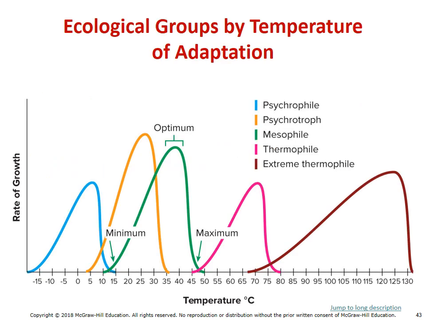Whenever we look at this, notice that we recognize minimums and maximums. Minimums being the lowest temperature where we still see growth, and maximum being that point where death occurs. So you can see the maximum being that death point. Notice though the high point is really going to be that optimum temperature. If we look at this green line, notice the minimum temperature falls around 10 degrees Celsius. The optimum is going to fall around 37 to 40 degrees Celsius, and then our maximum is going to be around 47 degrees. Notice how much closer the optimum is to the maximum.